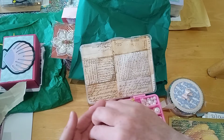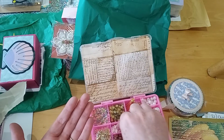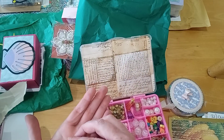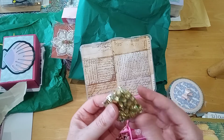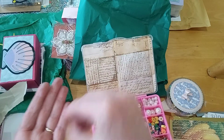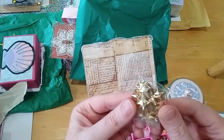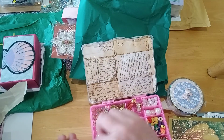Beautiful. Then we've got some shells. Oh, they're cute. And there's a charm, a bead like. Oh, and there is a charm to go through it, look, an owl, rather. That is cute. Beautiful. We've got some sequins in there. Gold. Then gold iridescent ones. Then we've got some, oh, look at these. Isn't that cute? Love the colours. Look at that. Wicked. All right, let's just pop them in there. Then we've got, oh, stars. And then we've got squares. Wicked. Look at these. These are gorgeous.